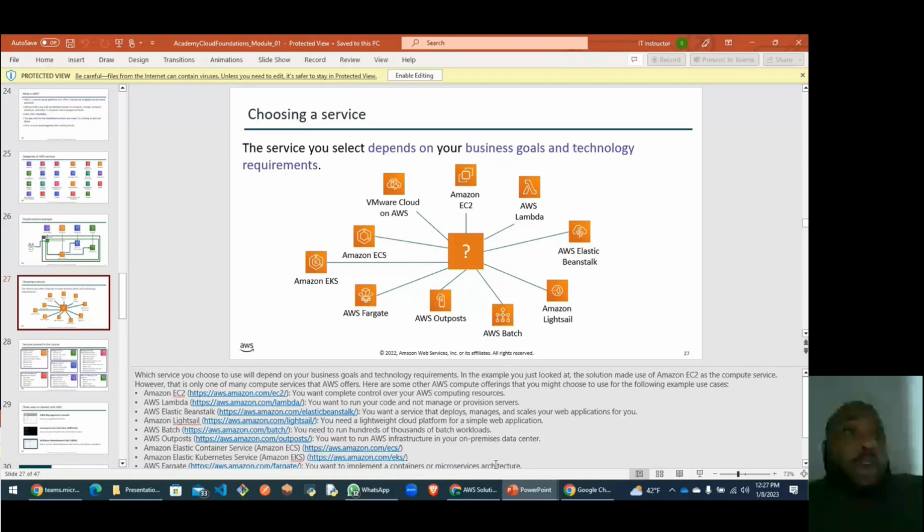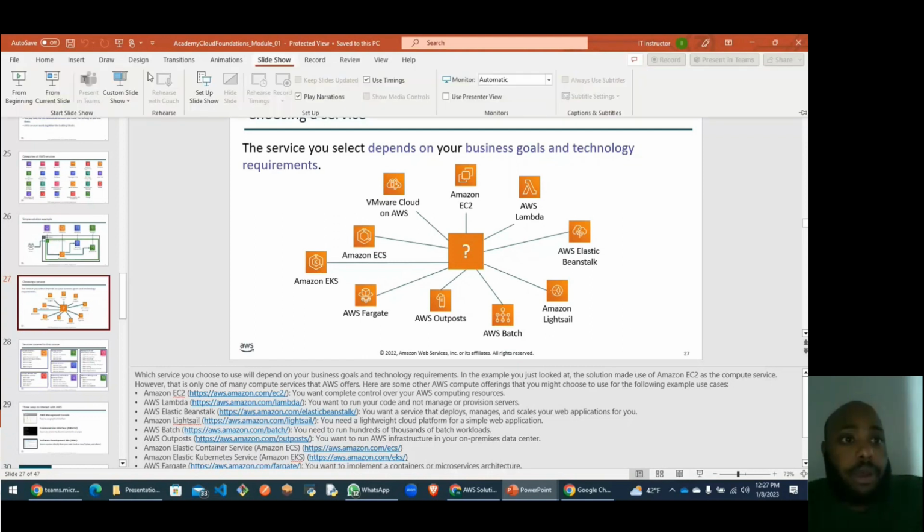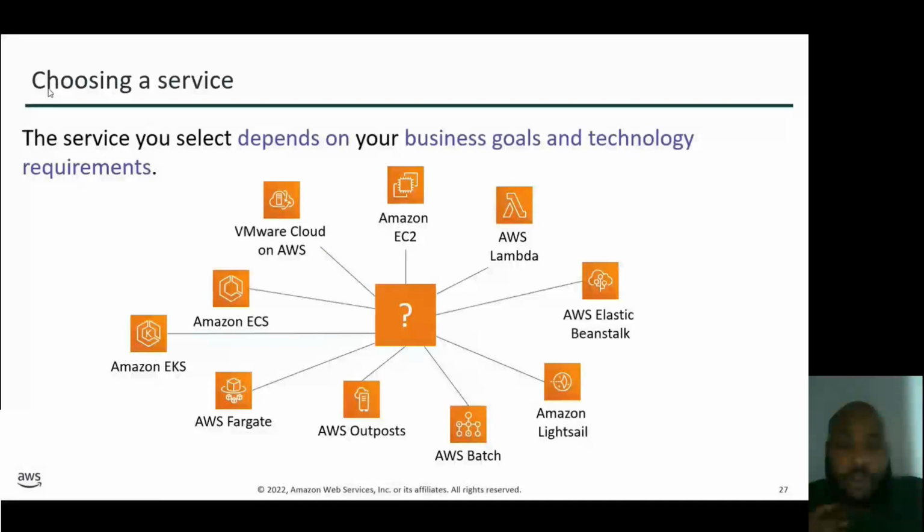we get to choose our service depending on the business need. So we could go from a compute service, completely, to AWS Lambda. We're going to look at that, which is a function on the fly, which is basically a function that runs without a server or a compute resource running. We're going to look at all of those different things.